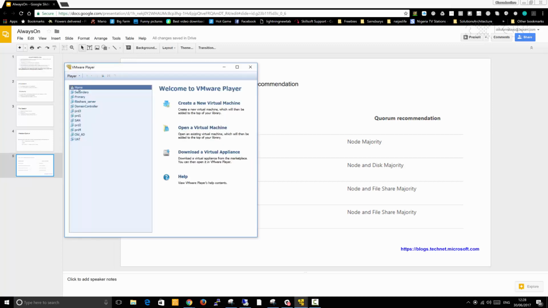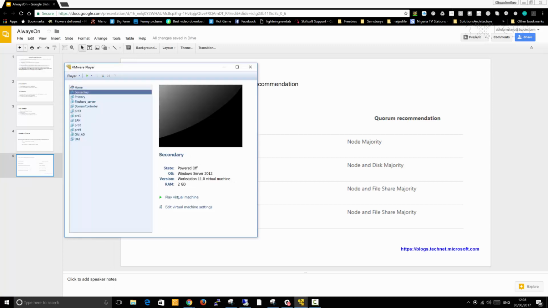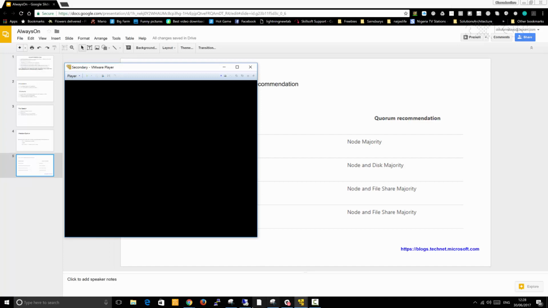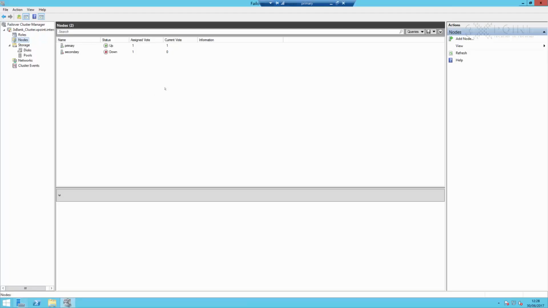Yep, secondary, play, and let's watch in real time what happens. I'm on purpose going to leave this without pausing. Take note of what's going to be happening here on the secondary.